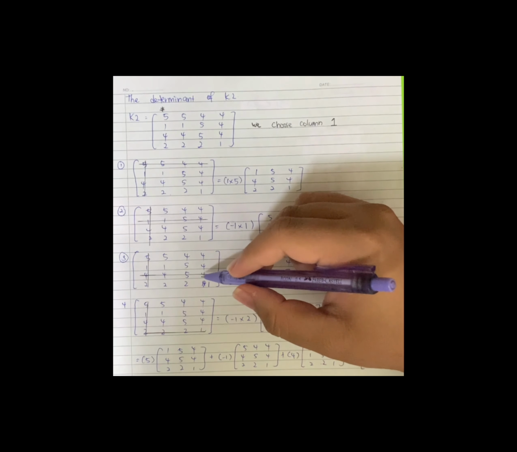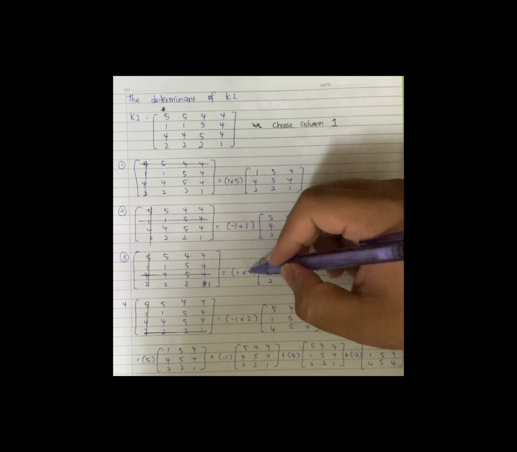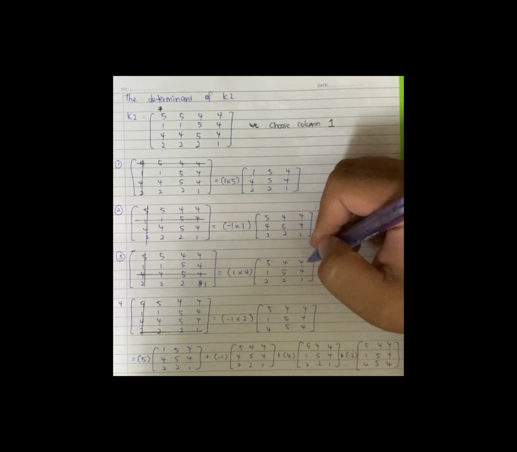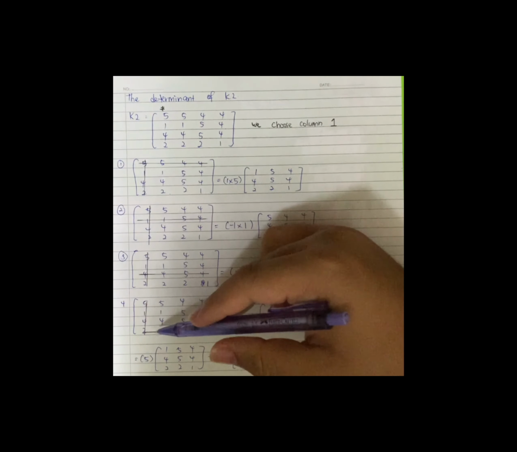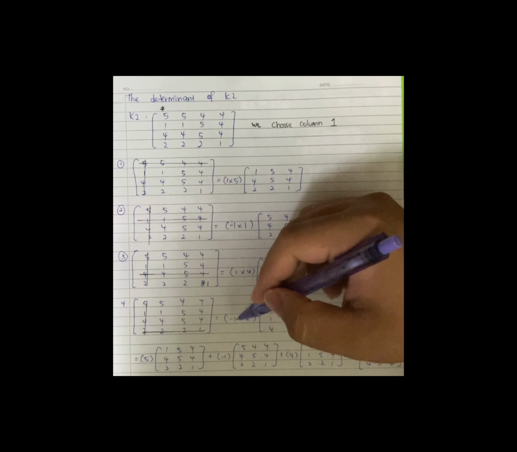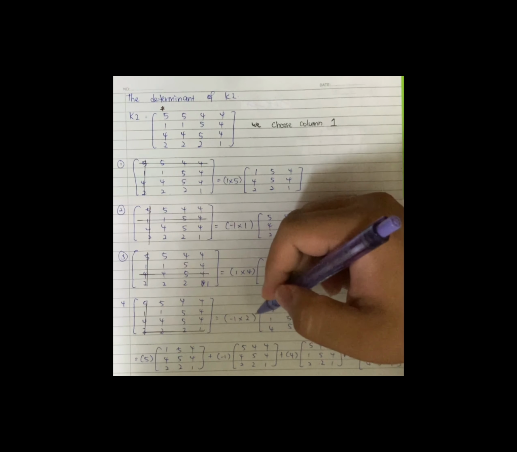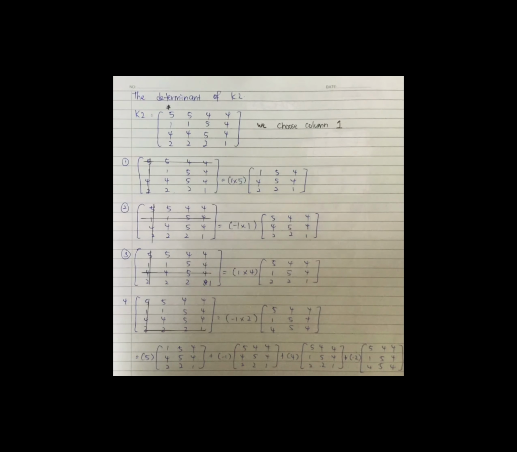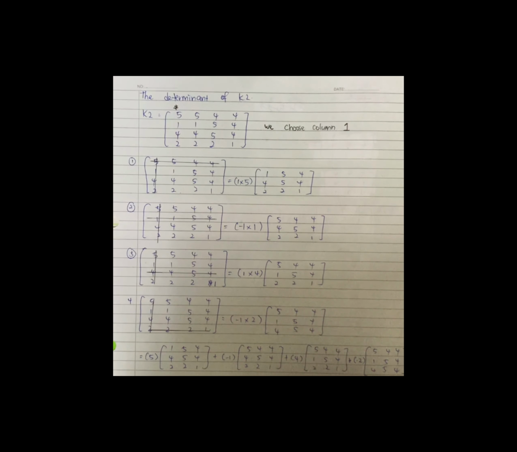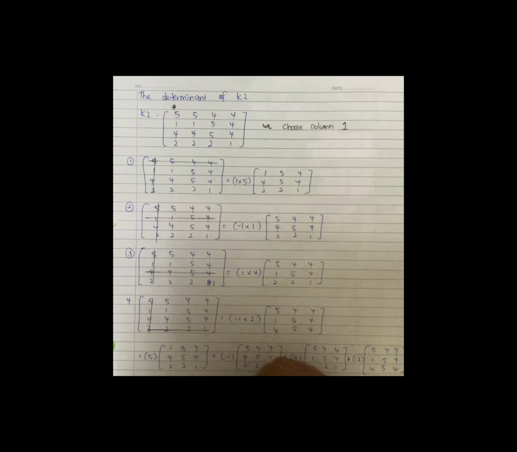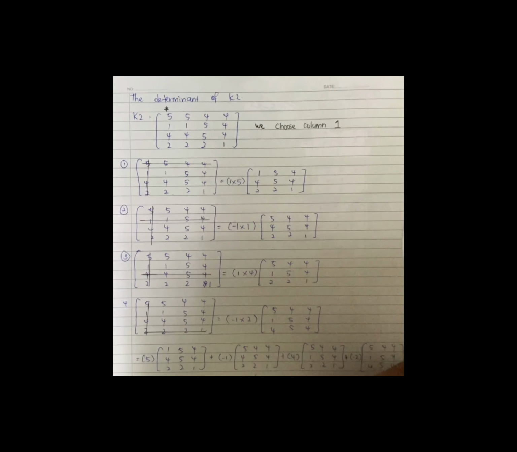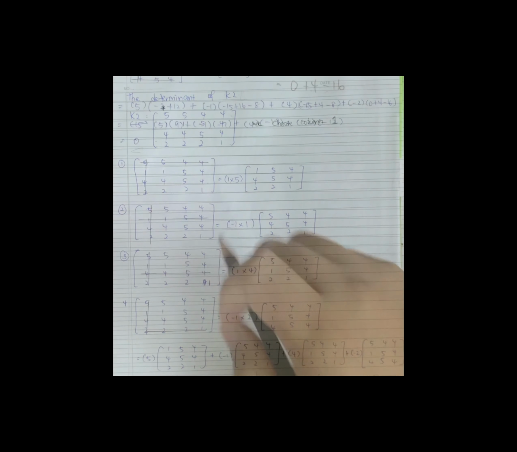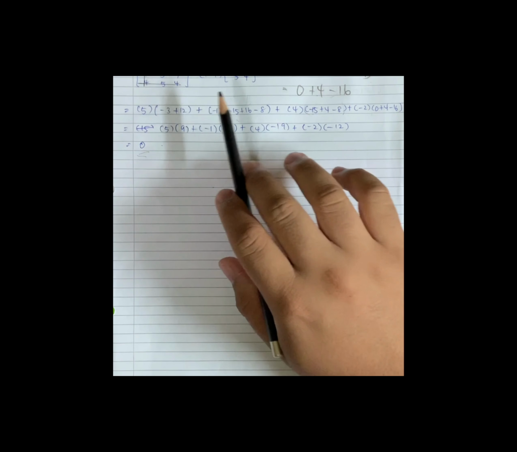Then we do row 3, which is positive 1 times 4 times the 3 by 3 matrix. And the last one, the fourth row, which is 2, and the cofactor is negative 1. So negative 1 multiplied by 2 times the 3 by 3 matrix, which is 514, 455, 444. So the last equation we get is 5 times this 3 by 3 matrix, negative 1 times this matrix, plus 4 and negative 2 times the others. I name these 4 matrices the A matrix, B matrix, C matrix and D matrix.